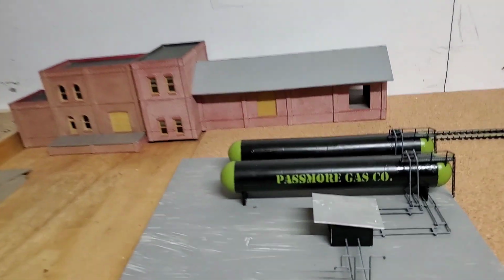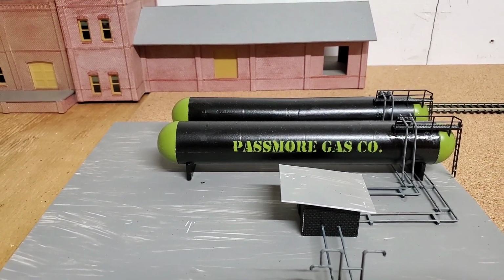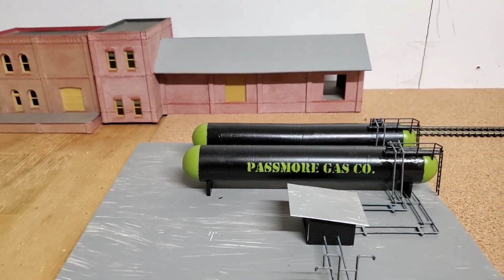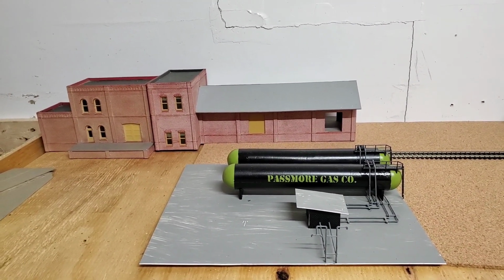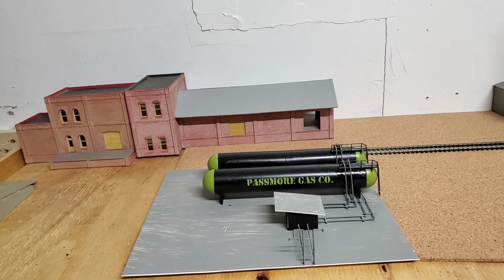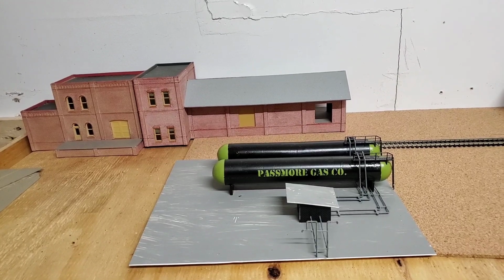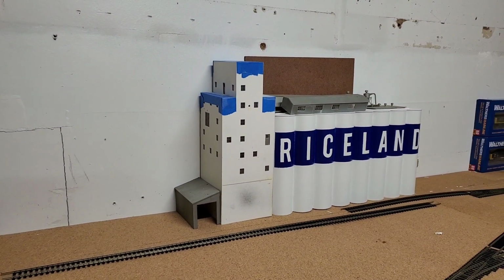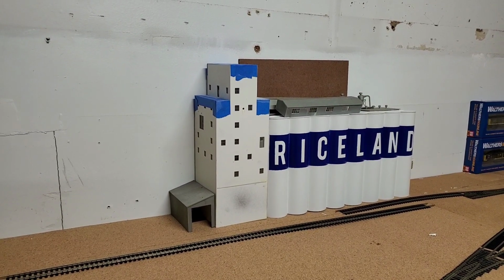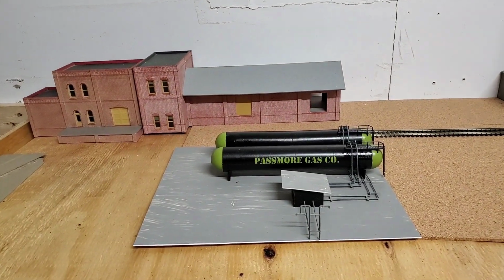And I mean, it looks pretty good to me. There is a little smudging in the middle, but you know what? That kind of gives it a weathering effect. Like these tanks have been out there for a while. So, and I know real propane tanks are not black. I get it. I wanted something that kind of popped out and was an eye catcher. Because that's an eye catcher because it's big. But that's not really an eye catcher unless I paint it some weird colors.